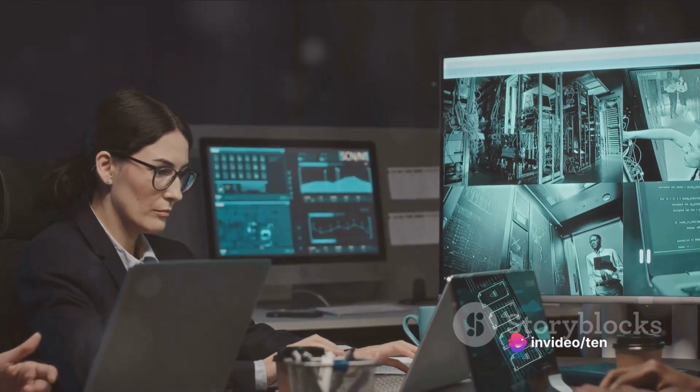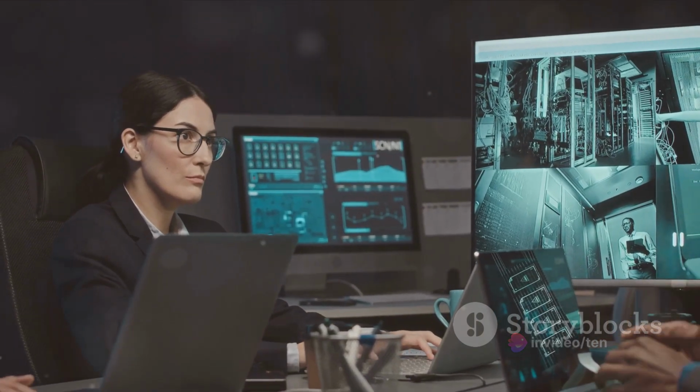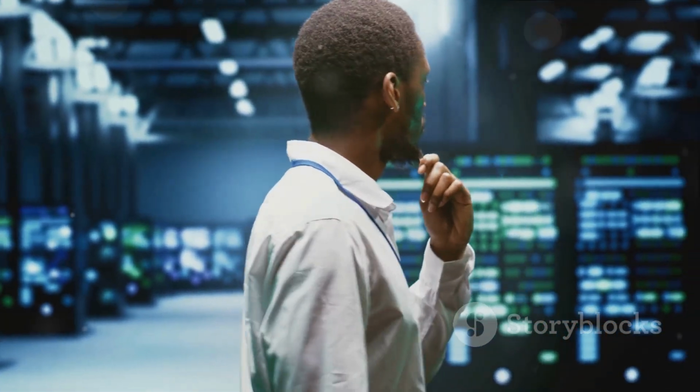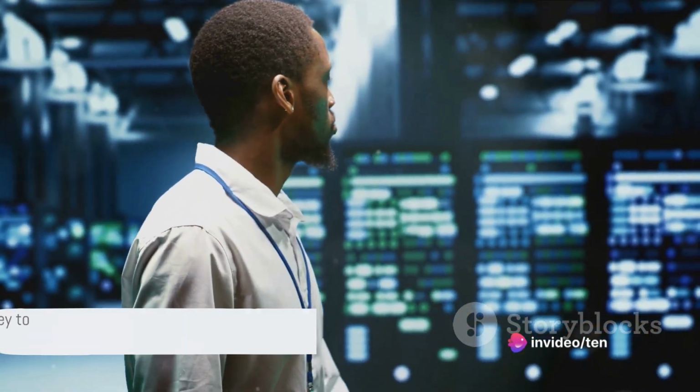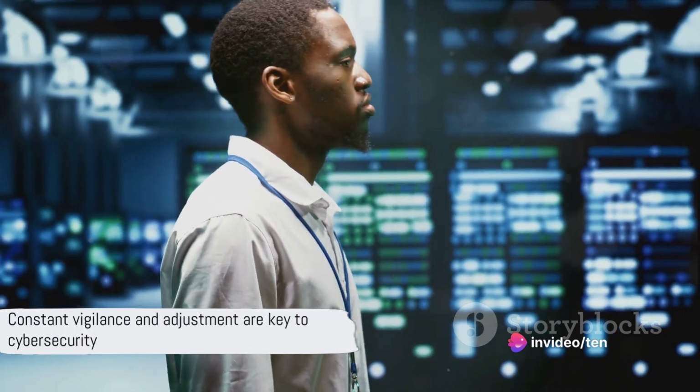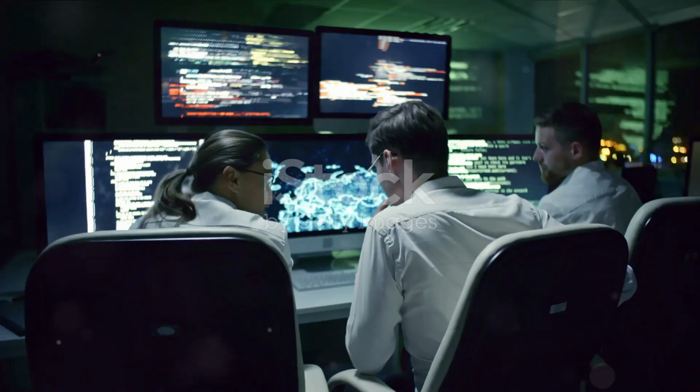Remember, though, this isn't a linear journey. You don't just reach the end and call it a day. Much like a vigilant sentinel, you must constantly monitor, review, and adjust your controls. Cyber threats continually evolve, and so must your defenses. Remember, this process isn't a one-time event. It requires constant vigilance and adjustment. Implementation isn't always a smooth ride. It comes with its own set of challenges.